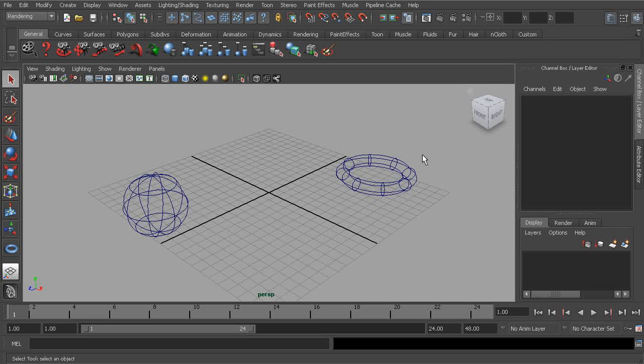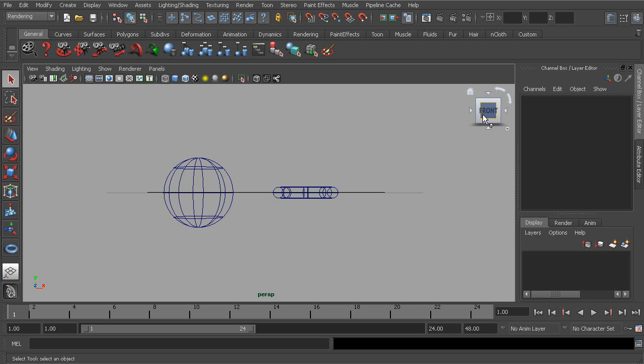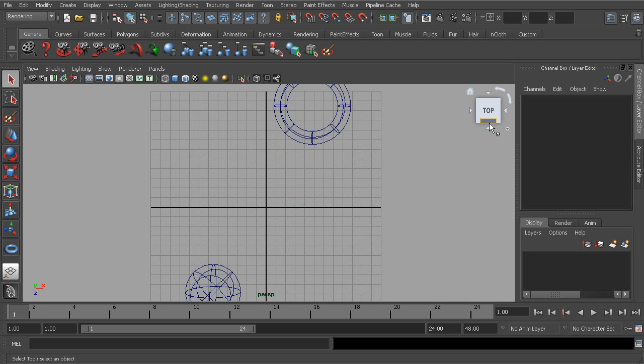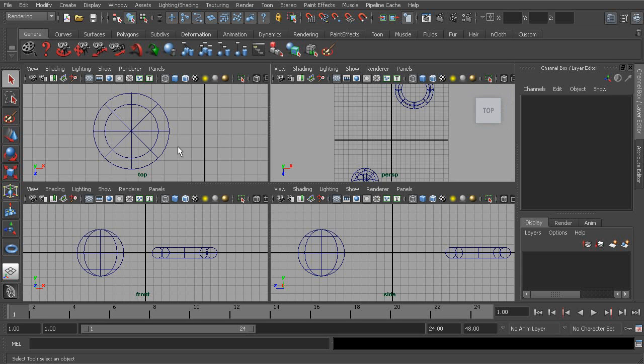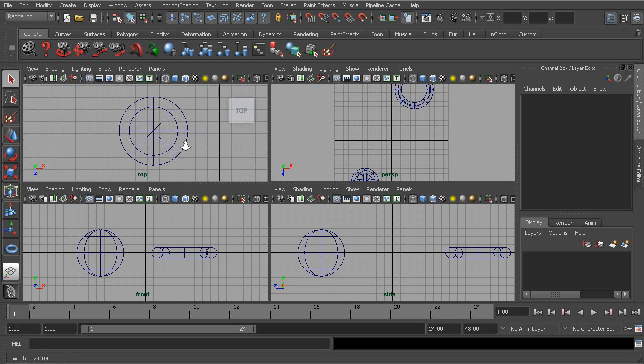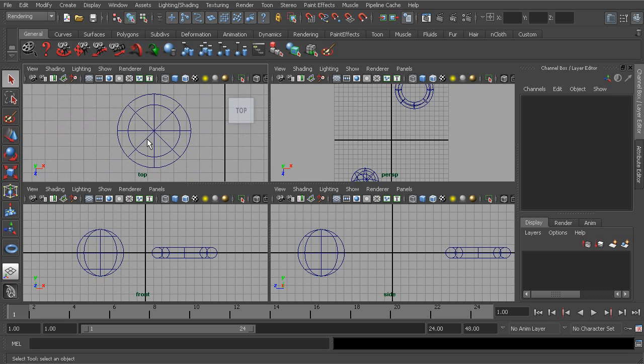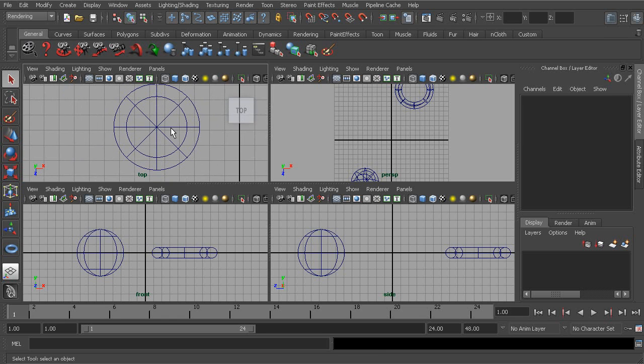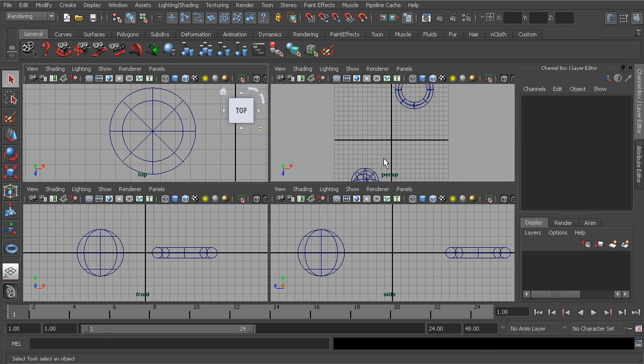Now, something really important to keep in mind is that this Viewcube, whenever we switch this to something like a front or maybe a top view, is not the same thing as going to the top orthographic view. If you look very carefully, you'll see that in something like this top view, if we look down at this sphere, you can see there's no perspective whatsoever.